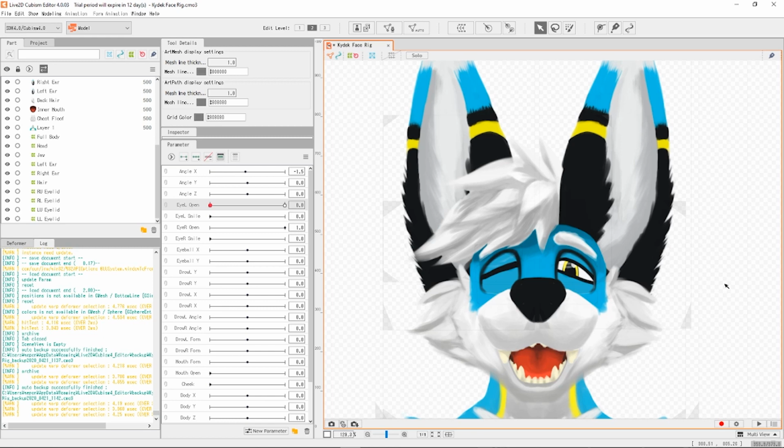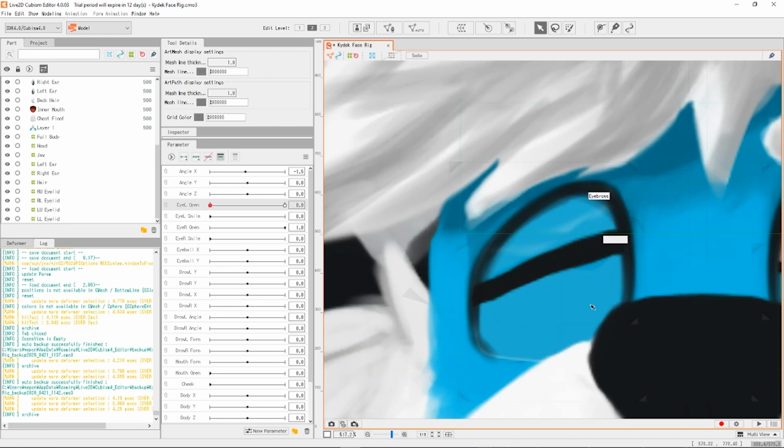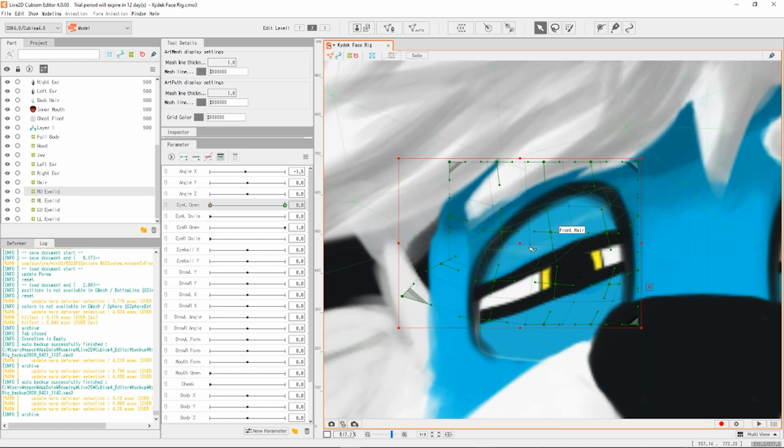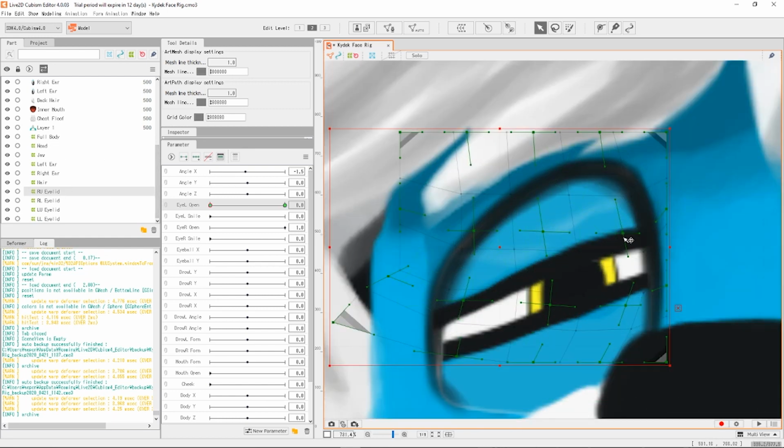And I think overall that line needs to go down a bit. Realistically, when the eye is closed, the line's going to be more down here. So let me undo a little bit. And we're back on the right upper, and let's just drag these down a bit more.